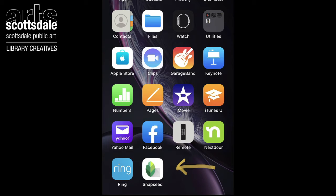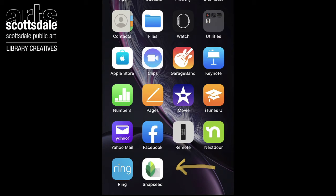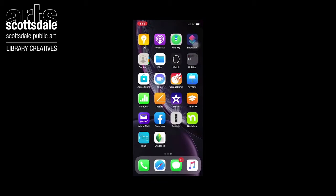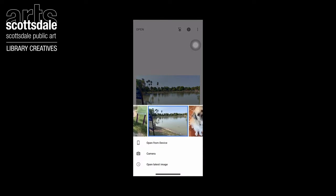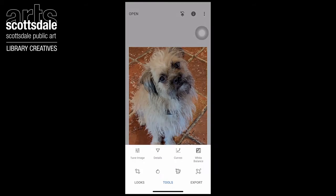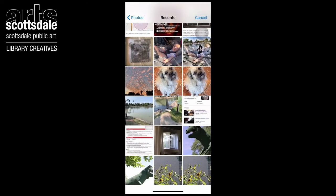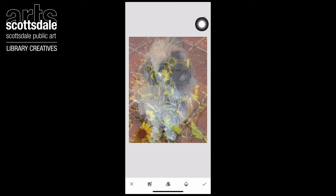First you want to download Snapseed and have that on your phone. Then before you open it, get your pictures that you think will go together and save an extra copy of each. Then go ahead and open Snapseed. Mine has a picture up already, and if I want to change that picture, I just press open — and look who's here, Vinny. He's younger and pretty cute. I don't like this picture because he's sitting on a floor that looks pretty bad, so I'm going to overlay it. I'm going to go into Tools and go all the way down to Double Exposure. Then I'm going to hit the little square with the plus sign, which means add another. I'm going to go into Recents because that's where I know my photo is, and I like these flowers, so I'm going to see what it looks like to overlay Vinny with some flowers.